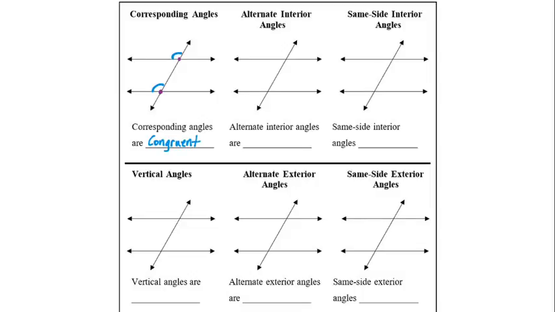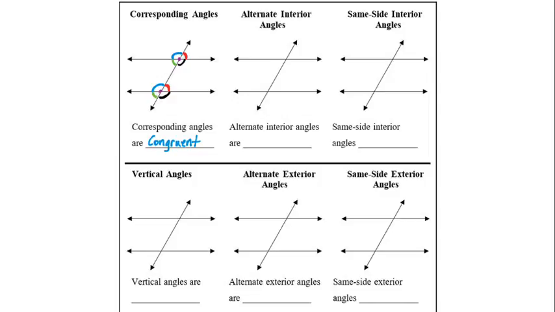Now we also have to ask ourselves, how many different pairs of corresponding angles do I have? Well, I have this blue one, I have this red one, then I also have this green one, and finally, I also have this last one. I'm going to use black here for the highest contrast. So we have 4 different pairs of corresponding angles.